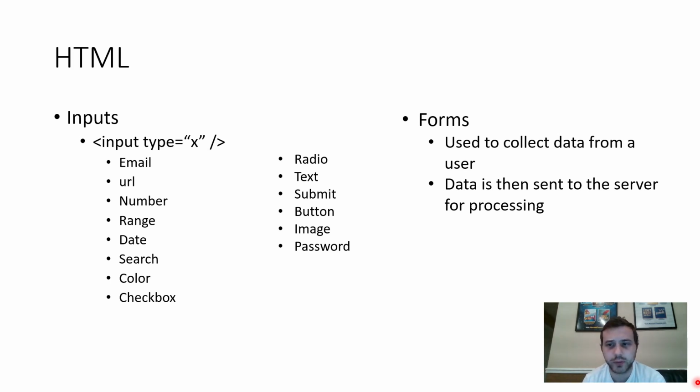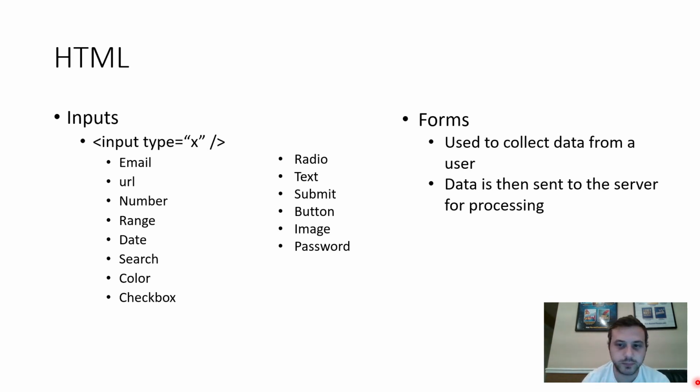Color type is used to help the user select a color from a nice color menu. So that's very nice. It can return to you the color that the user selected if you're doing anything with colors. A checkbox is just a checkbox which, when a user clicks, it checks it. And the thing about checkboxes is multiple checkboxes can be selected at once. And then you get the radio button. The radio button is similar to a checkbox, but only one radio button can be selected at a time within one radio button group.